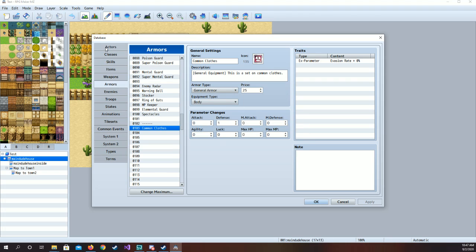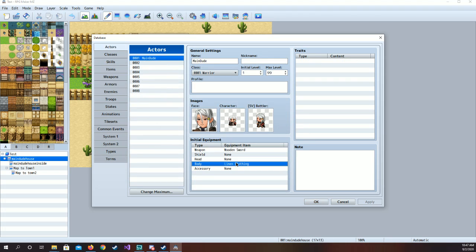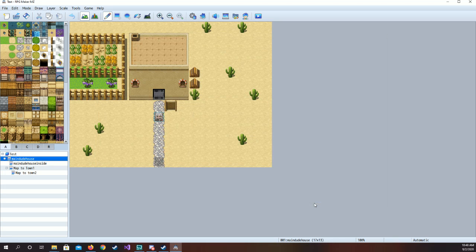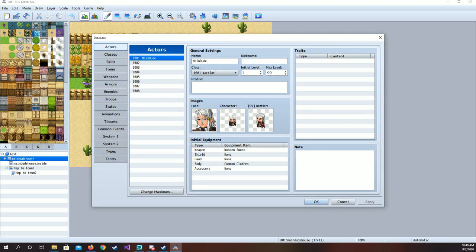And then you just click apply, and then maybe instead of that, he has common clothes. Apply, click OK.